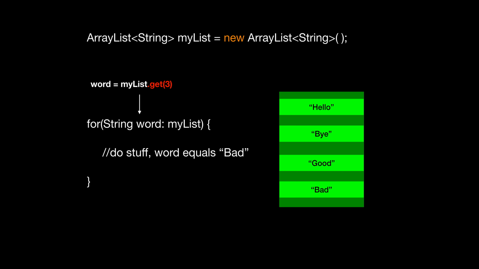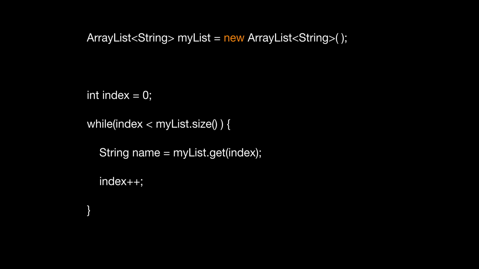Now, for each loops are really good for when you want to look at everything inside of the collection, and you want to do it one by one, and you want to make sure that you didn't miss anything as you're going through it. If you want an alternative way of going through a collection, you can just do the .get method yourself and then store it in your own variable. So in this case, we start with index 0. Then we're going to say while that index is less than the total size of this list, get the object at that position and then store it in a variable called name and then do stuff with it. Once you're done doing stuff with it, we're going to increase index by 1, and we're going to do this again until we get to the end of the list.